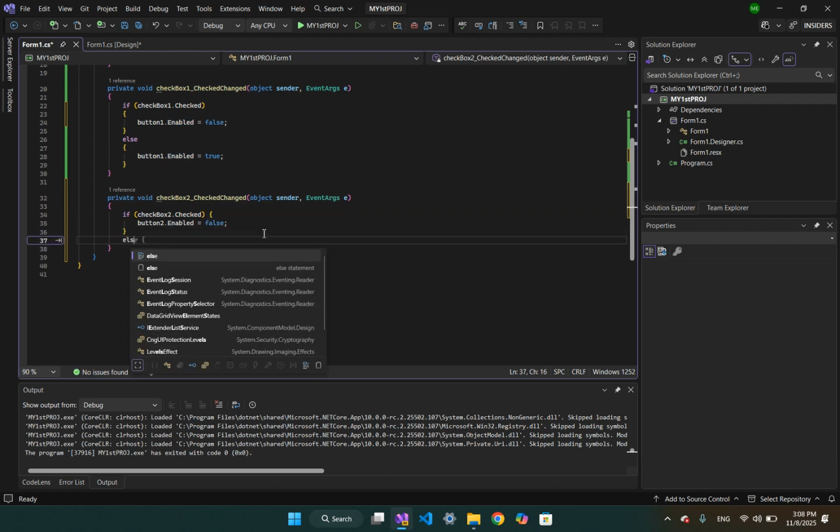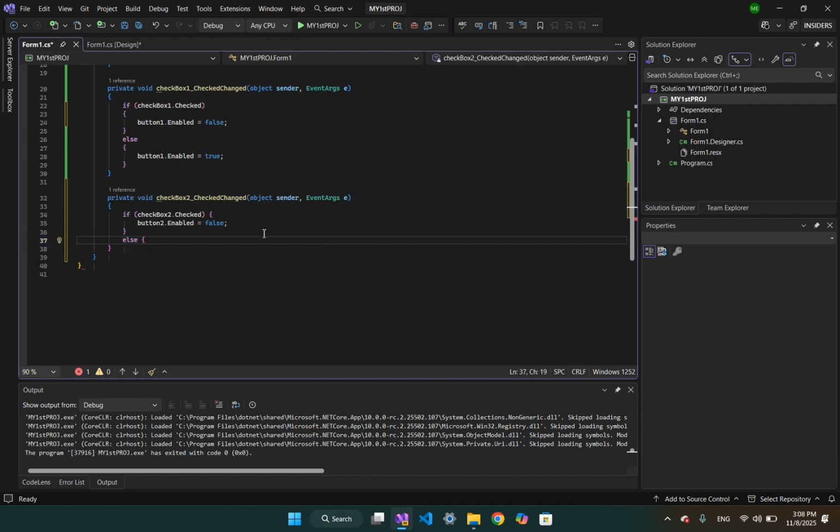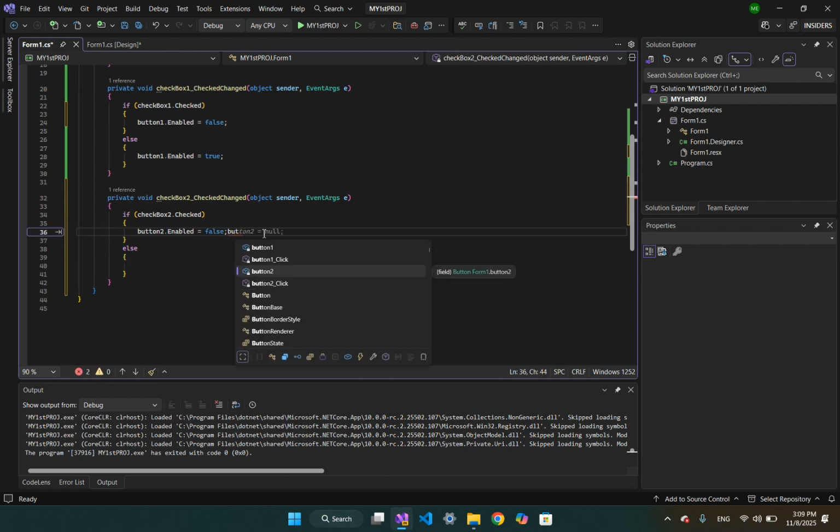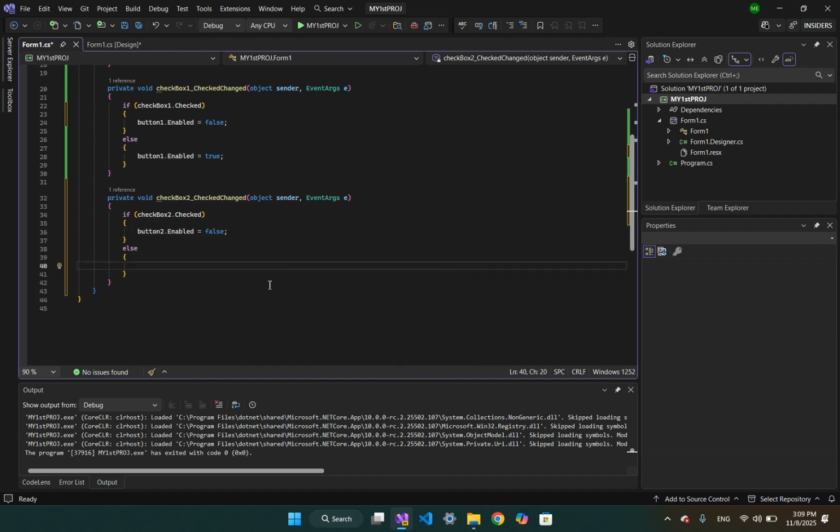Make an else statement, close the brackets, and in the else statement write button2 dot Enabled equal true.